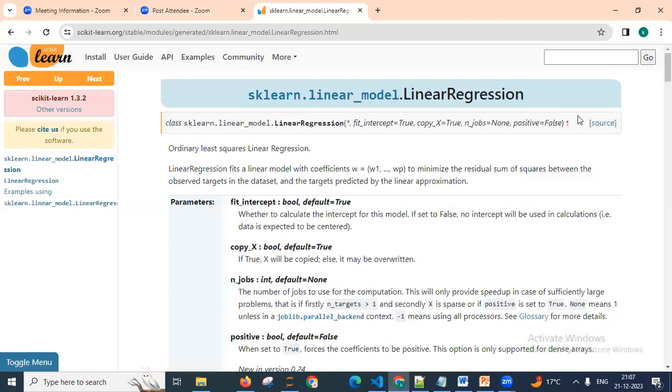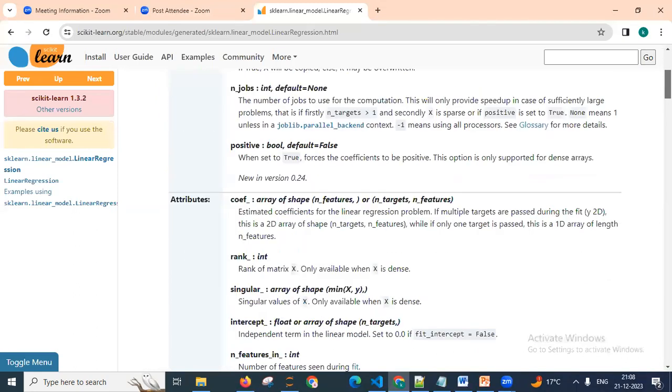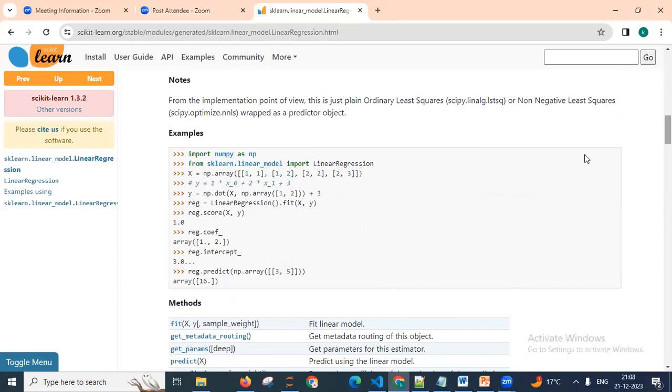You can see that in each and every step they have given how we can implement it. They have also provided some code snippets. They've given some examples with the NumPy library with some static data.